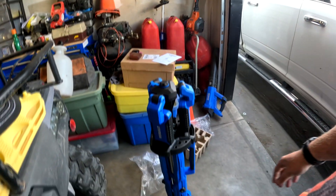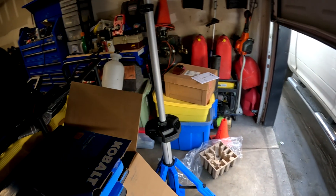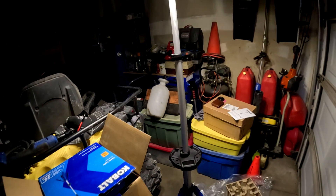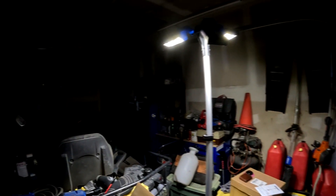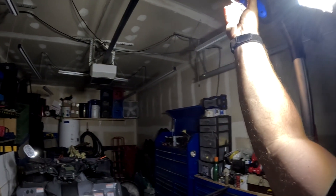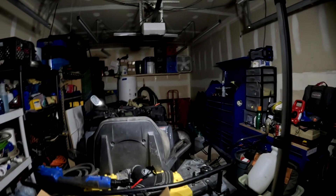Let's close the garage, turn the lights out, and see what the brightness is actually like. Here we go — we are closing down and going into darkness. Let's get down here and turn this on high. There you are, there's the light on high. We can barely see back there, but we can adjust these lights — we can turn them, just like that. That lights up the whole garage and that's on high.